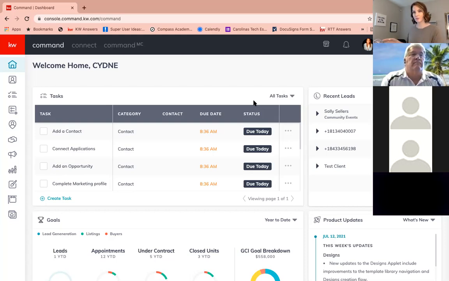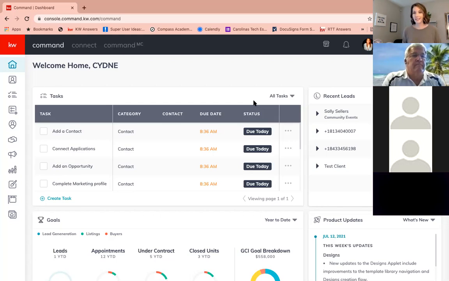So we might have people that have been with us prior that used eEdge or other systems. And we talked about like a 33 touch. We talked about that automatic drip campaign. Think of a smart plan as that, with just tons of customization behind it if you choose to go that route. And that's what I love so much about Command. It is absolutely not a one size fits all type of platform. So you can go in and say, these are the smart plans that I want to run, and I'm never going to create a custom one. And that's going to work fantastically for your business. You can also go in and say, I want to do everything custom and I want my own voice and my own touch on it. And so you can go in and do that as well.